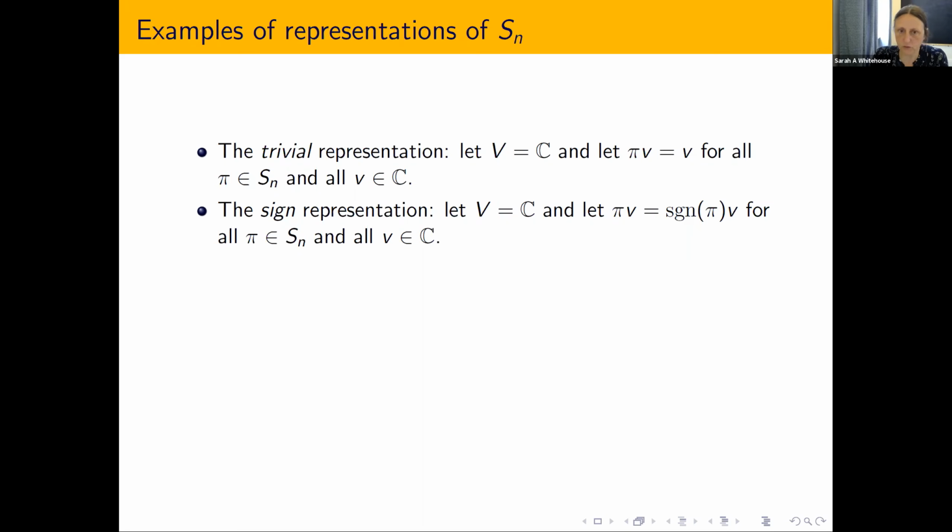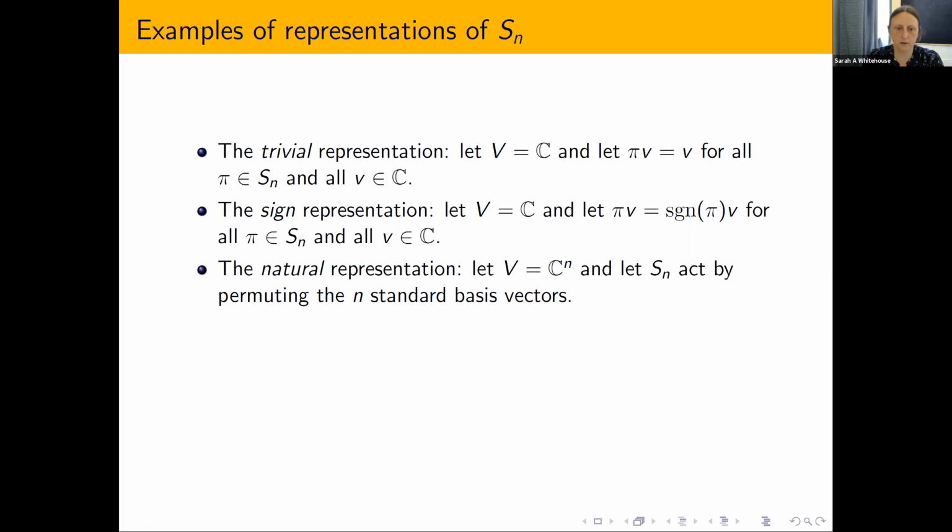Okay, so in the case of the symmetric group, we have this other one-dimensional representation, the complex numbers with the permutation acting by its sign. And indeed, those are the only two possibilities. That's a fact about representations of the symmetric group. The only one-dimensional ones that you can have are these two, either the trivial one or the sign one.